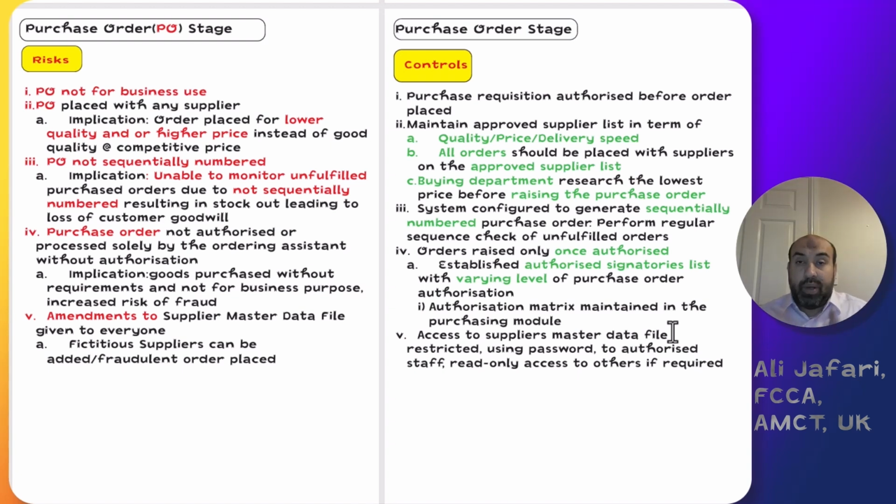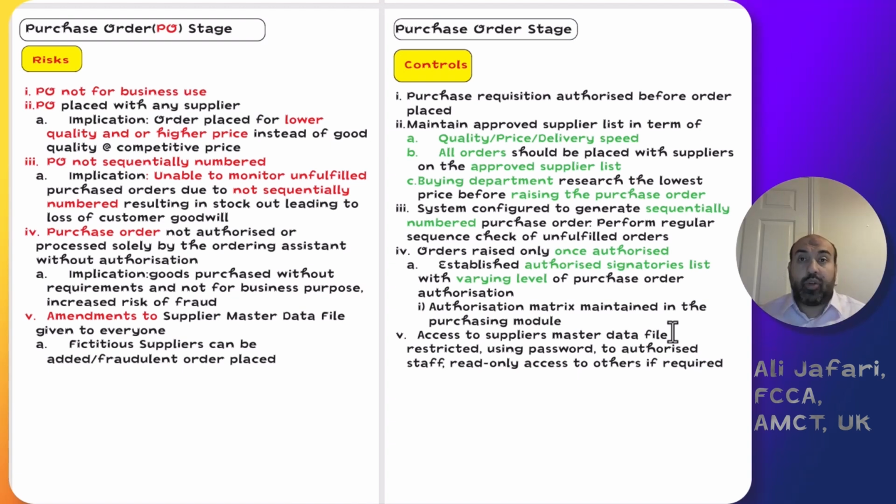In the same way, businesses do not just go and place the order. They have to find out how good the supplier is in terms of quality, pricing, and prompt delivery service. For that purpose, the control that you are going to define is that there should be an established approved supplier list in terms of quality, pricing, and how promptly they deliver, and any order that is placed must be with one of the suppliers within that authorized supplier list. That is the control that you are going to explain.